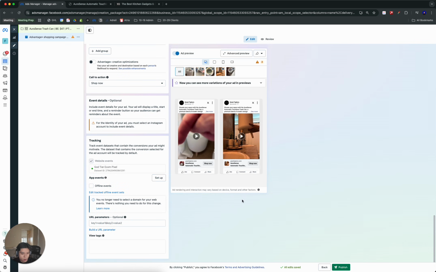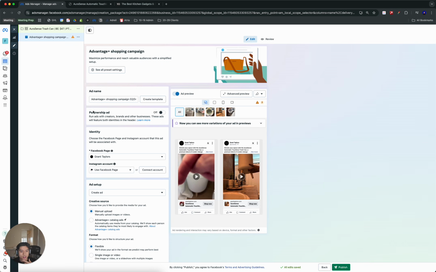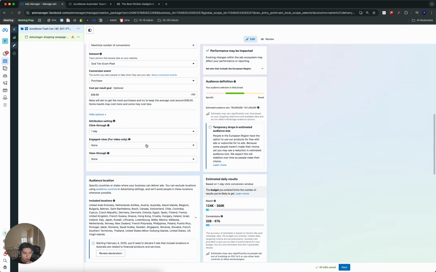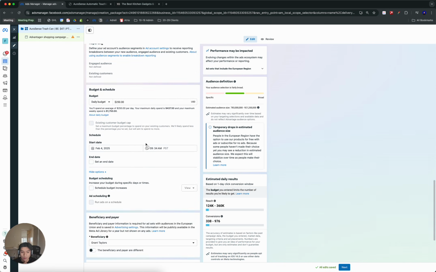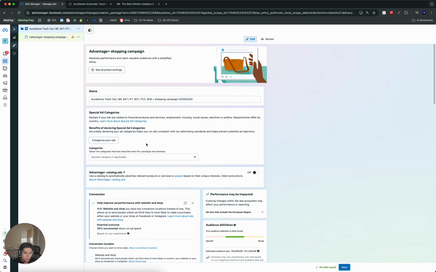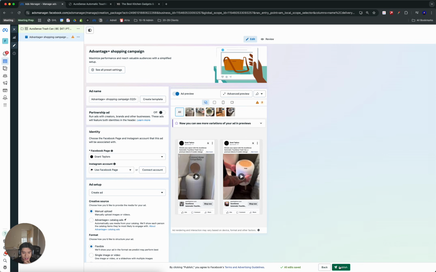And then if you have any URL parameters, if you're using any third-party tools, like Wetracked, Northbeam, Triple Whale, add them in here. I'm just using the native Facebook attribution for this account right now. So once you've added in the videos, you've got the primary text, you've got the headline, you are 1000% good to go. And just do one last check through your settings. More often than not, you're going to find something that is incorrect. So go in, double check, and once you're done, go ahead and press next, and then you can press publish.